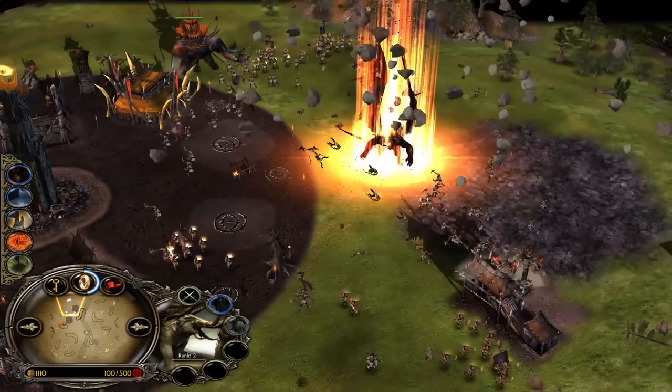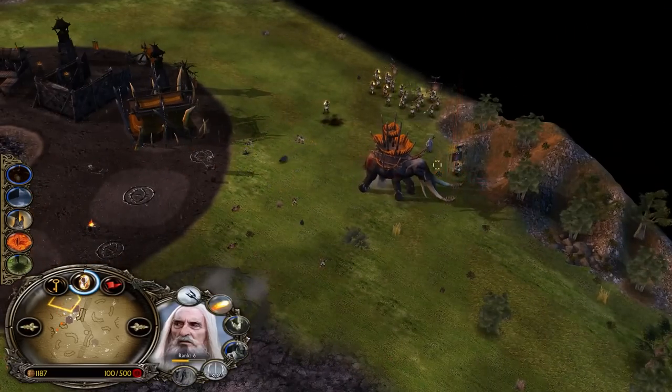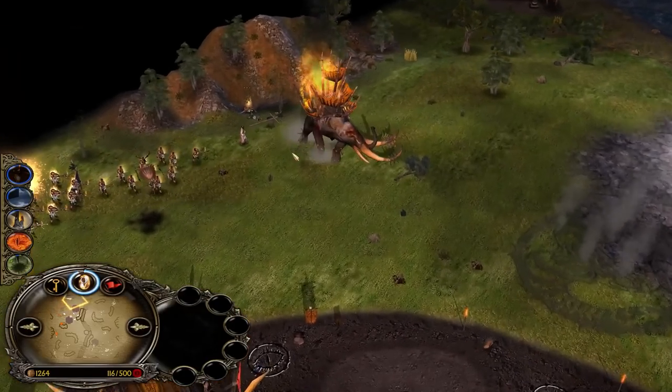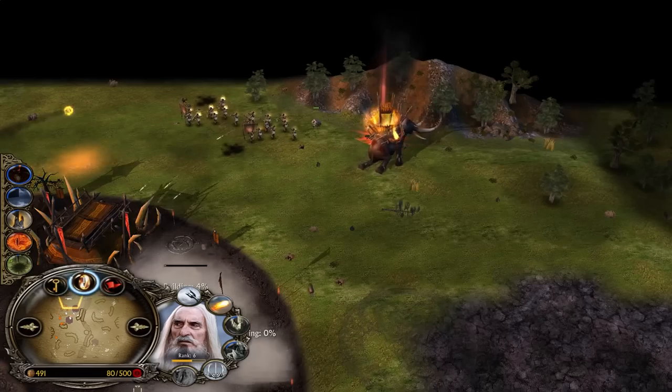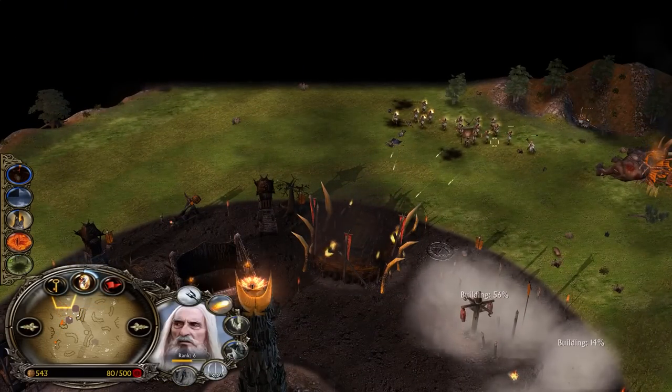Holy! Say hello to my little friend! Okay. He was paying attention to his Saruman. But Saruman! Run this way, please! He knocked him down on the ground! No, he showed mercy. Dude, you gotta kill the wizard, man. You gotta kill the wizard.